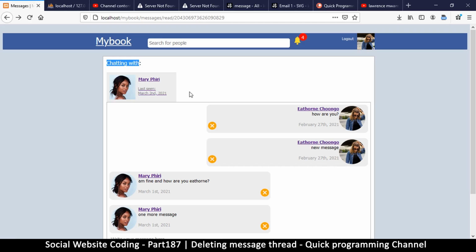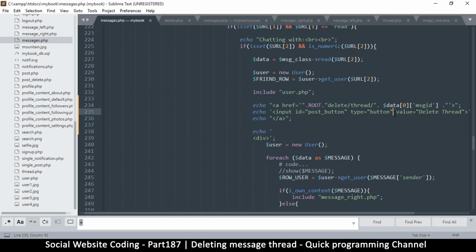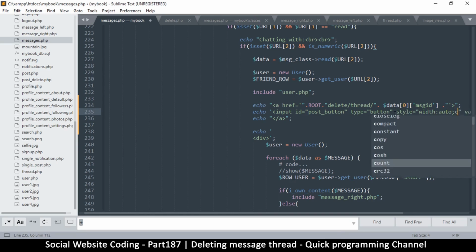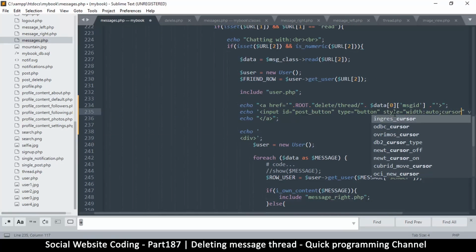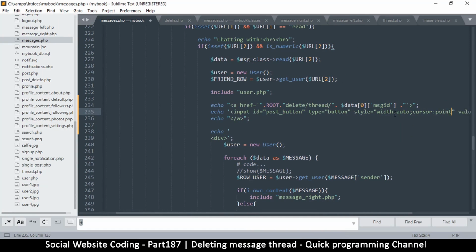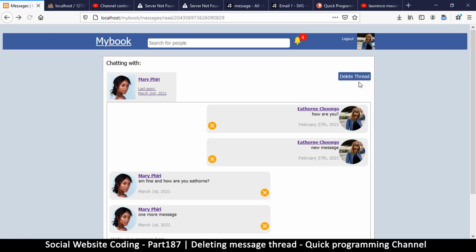And I obviously need to change a few styles. So let me refresh and you see it there, but the width leaves much to be desired. So let's put some styles. First of all, I will put the width and tell it to be automatic. And then I will put a cursor of pointer. And of course, it would be nice to have it a different color.